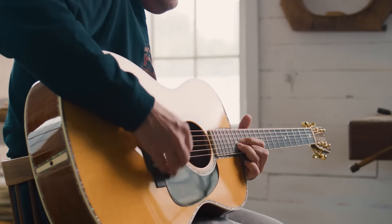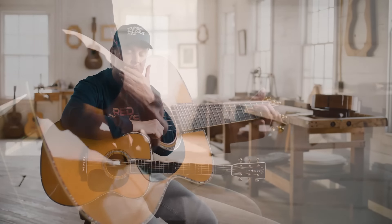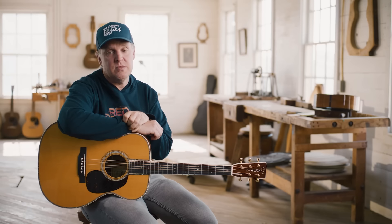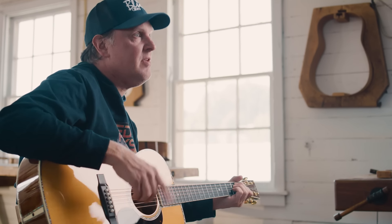The original 1941-0045 started out in this room and was shipped to Southern California, where it stayed there until it came back here for inspection — almost 83 years. Legend has it, a lady walked into a Guitar Center in Costa Mesa, California. It was her husband's guitar, and her husband inherited it from his father and his father, so it goes back three generations. It was sold for $225, which in 1941 was a huge sum of money — a huge investment in music and a guitar.